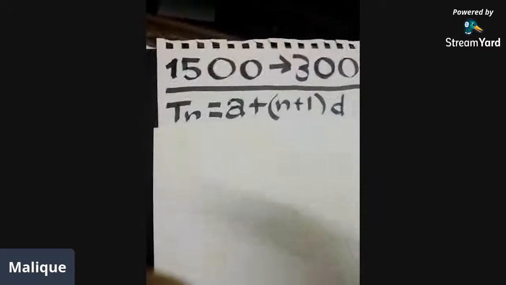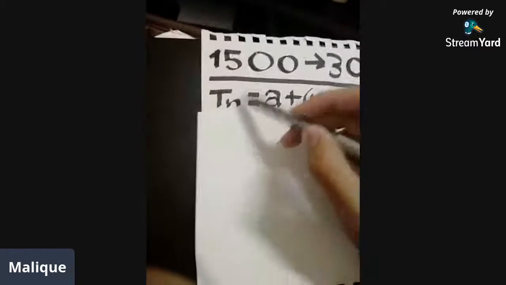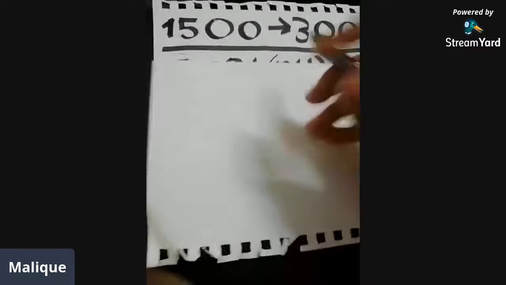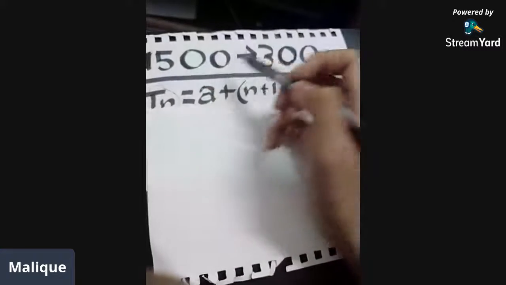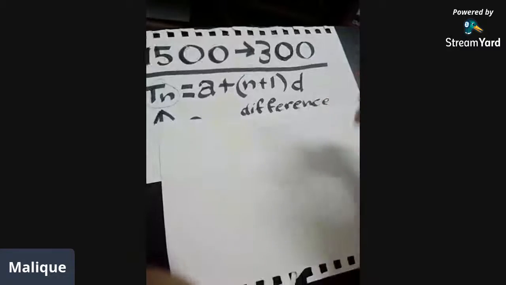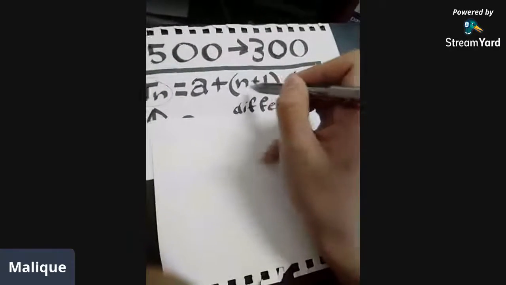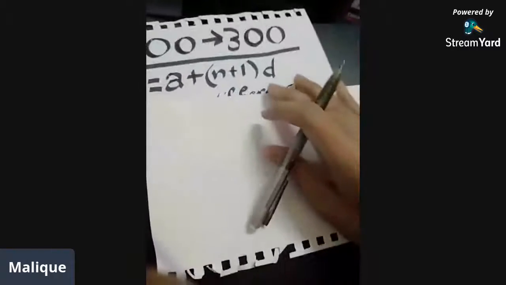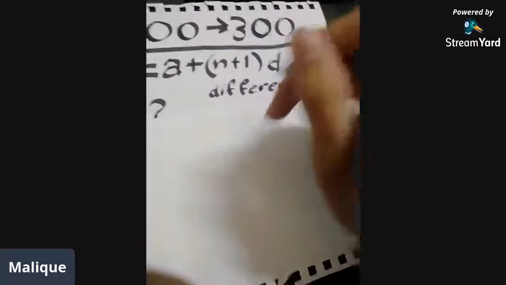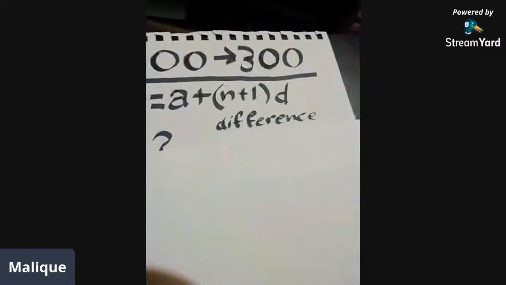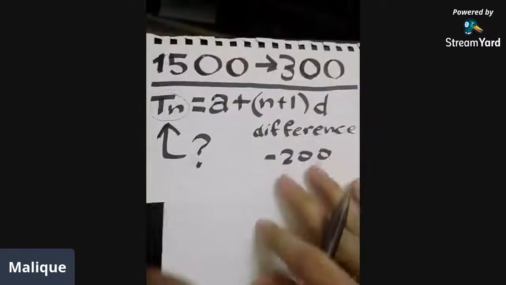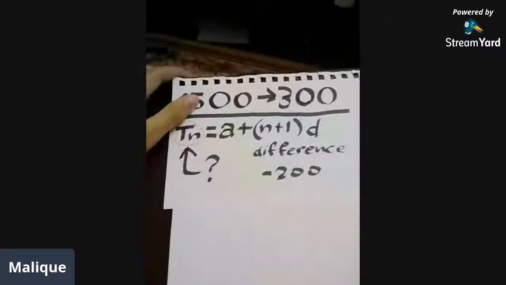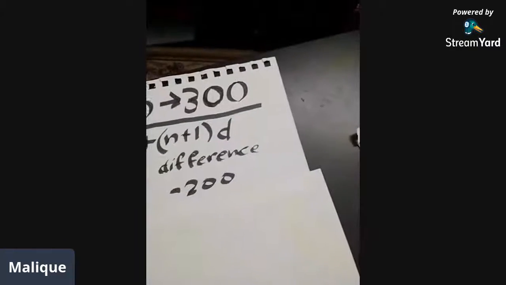So from this formula, what we will be finding is the amount of days needed. A is the first term, which is 1,500 chickens, and what we're trying to find here is n. D here is the common difference between how many chickens are sold in a day. We got it from the question, which is 200 chickens. Encik Suhaimi is selling 200 chickens a day.